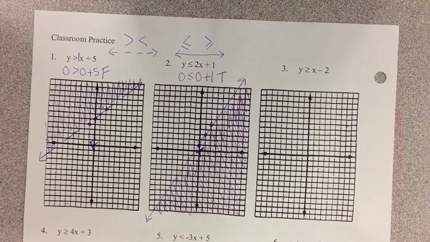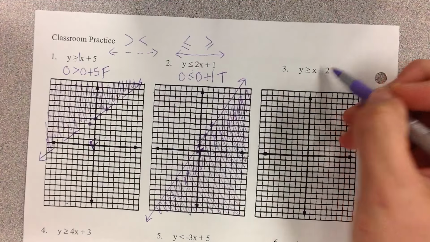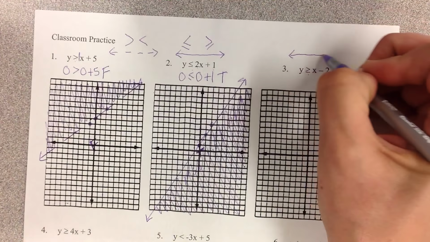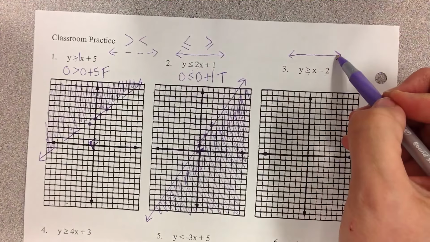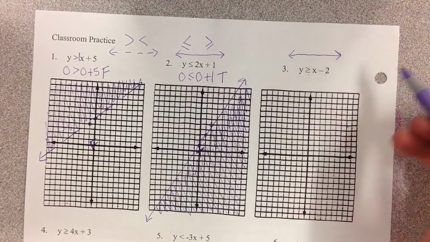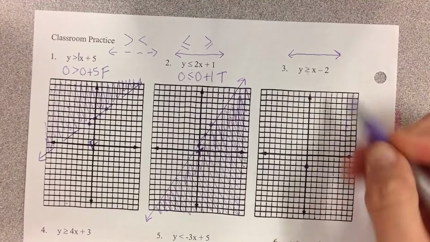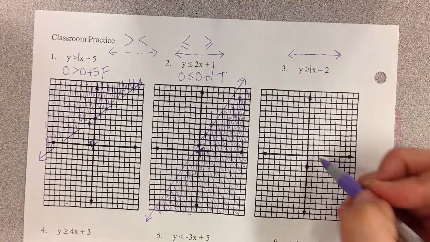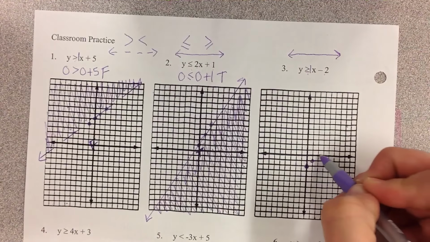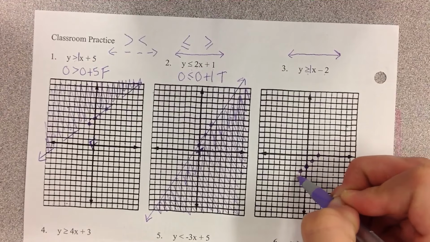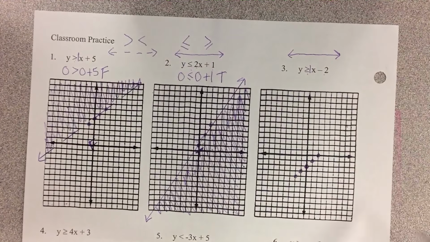In the third example, we're going to graph our boundary line. Notice that with a greater than or equal to, this will be a solid line. It will be included in the solution set. So we're going to begin this at -2, and it has a slope of sneaky 1 again. So up 1 to the right 1, up 1 to the right 1, or fancy, down 1 to the left 1. Draw your boundary line.